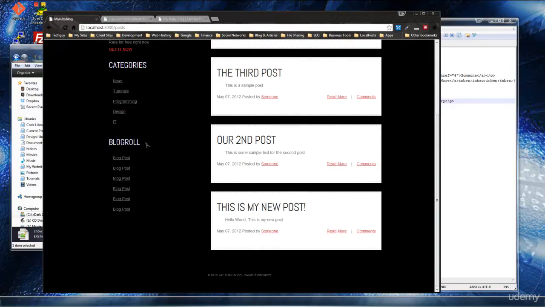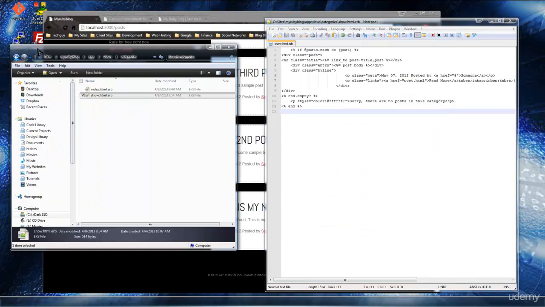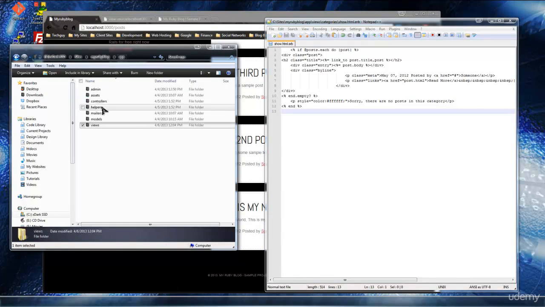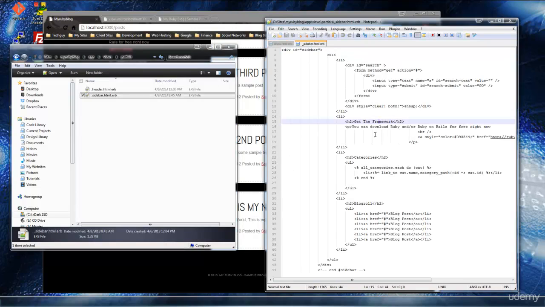So let's do the blog roll. I want to have this dynamic with post titles. And that's in the sidebar. So if we go to our app, views, partials, sidebar, and we want to replace this here. This is just static.